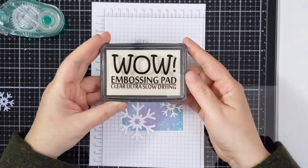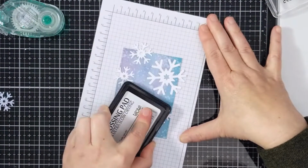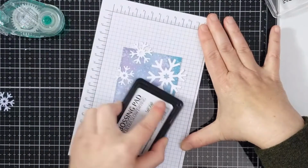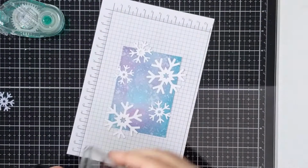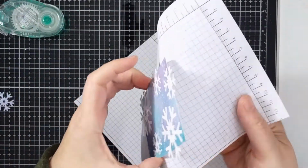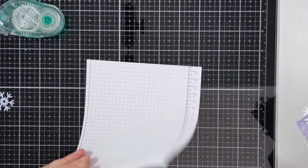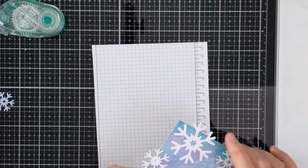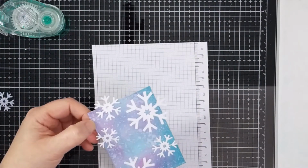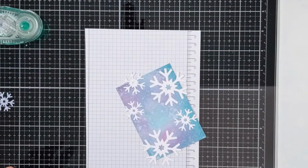Okay, here's the showstopper. Once I had the whole panel pieced together, I coated everything with Wow embossing ink. I made sure it was well covered, including the arms of the snowflakes that were hanging over the edge of the blue rectangle. And here's where it went wrong. I noticed that one of my snowflake centers was missing. I couldn't find it anywhere. I searched a bit, and then I cut my losses and grabbed a blue Copic marker, very carefully filled in the spots that needed it.